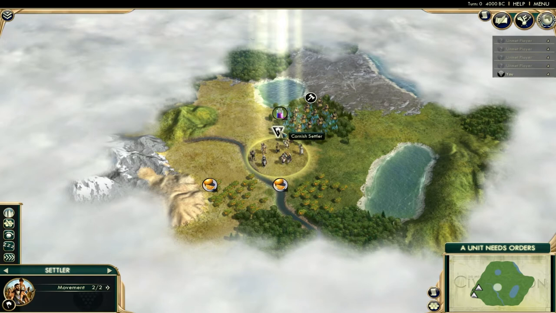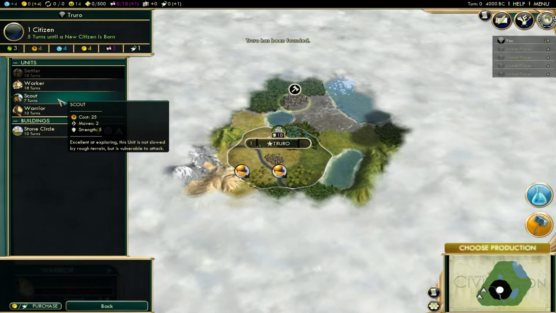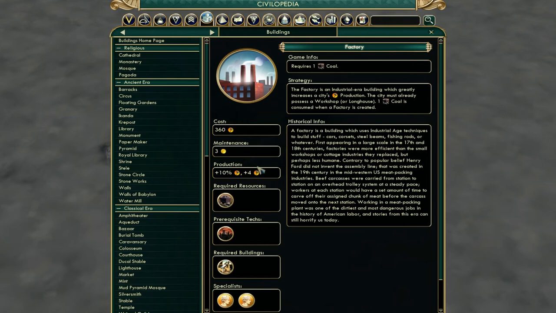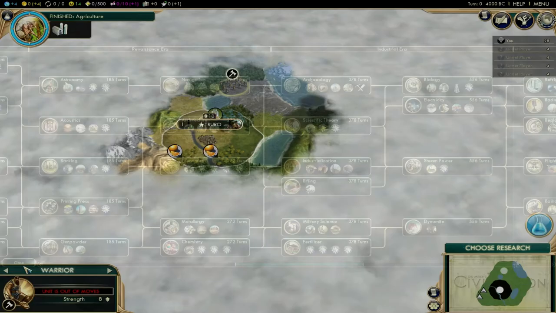Let's begin our journey. They kind of look like city states, honestly. Anyways, let's found Truro. Let's search for new civilizations. Here it goes, Stone Circle. Let's actually check out the factory. Here we go. It replaces the factory, which basically does the same, except... No, it actually has the same benefits. A part of it costs coal, and it does not give extra production for copper. Now, I do not have any copper with me, so that's actually pretty bad.